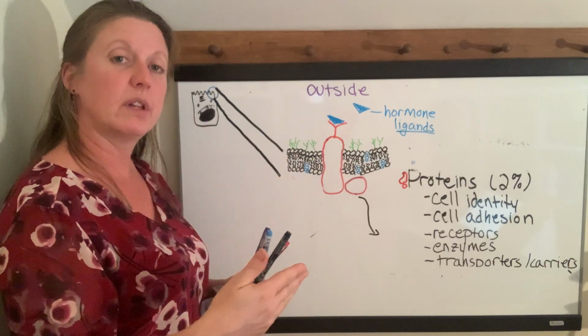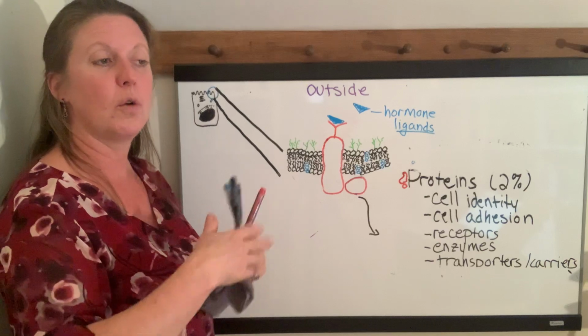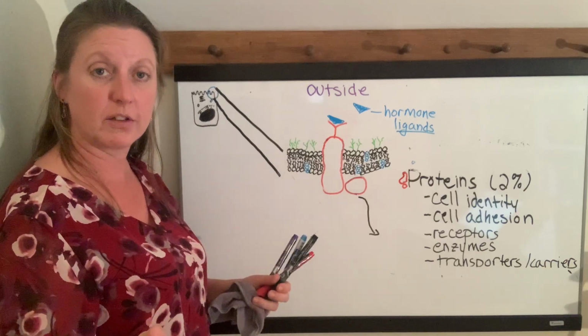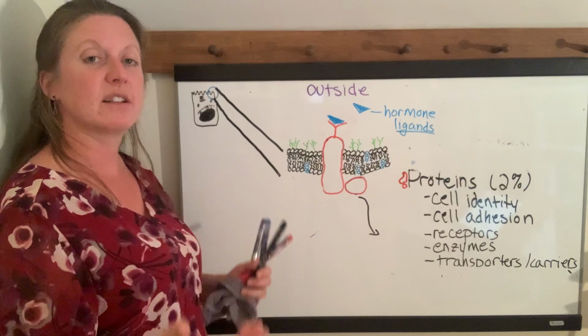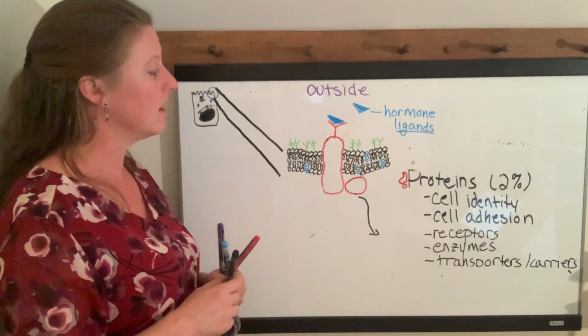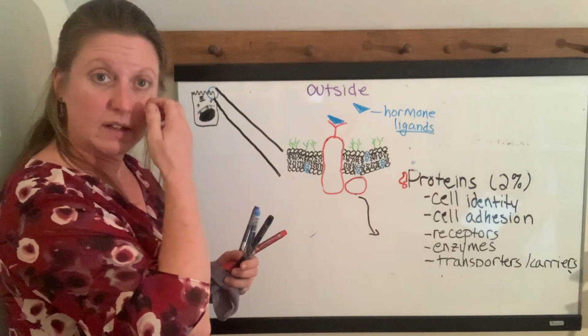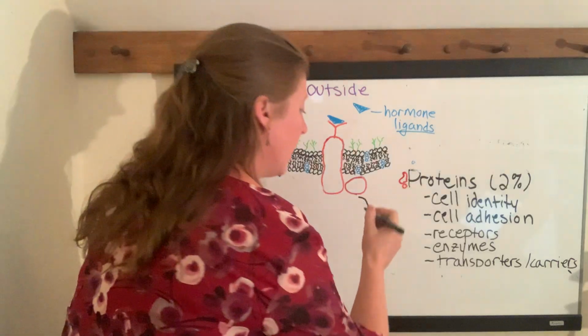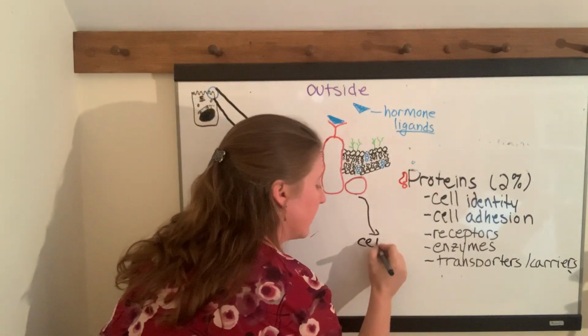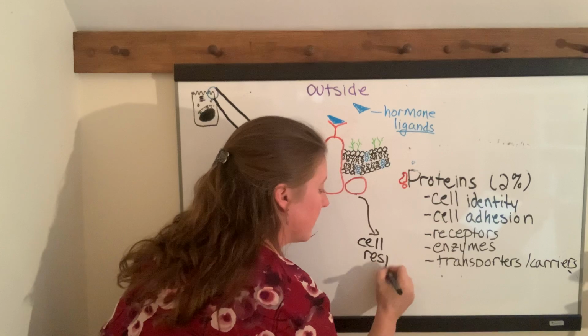It could go to the nucleus and cause the nucleus to open up a gene so that we can make a new kind of protein. It could activate enzymes inside the cell. Really, the number of things that it could do is enormous. I'm just going to say that it causes a cell response.